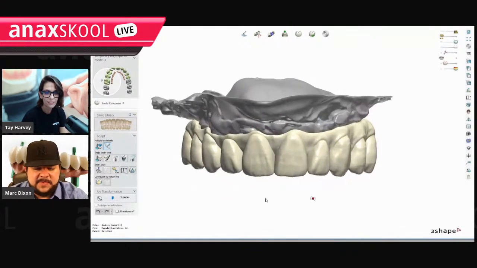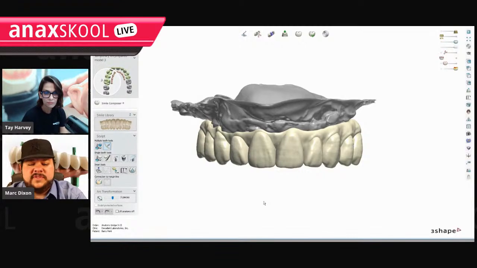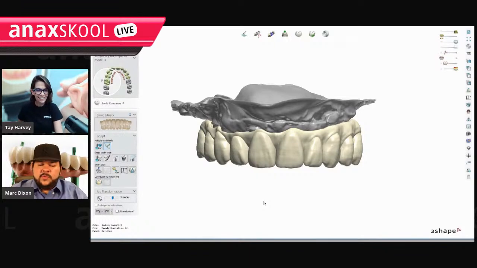So we have this, but how do we get this gingiva here, right? Because we're not allowed to choose a gingiva on a tampon prepared model order. I've been asking for that since I was born. And if 3Shape's watching, and I know they are, they'll see this. Please, come on. What are you afraid of? Who are you protecting?